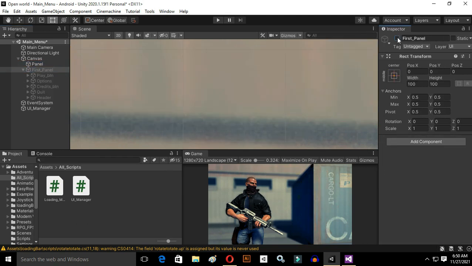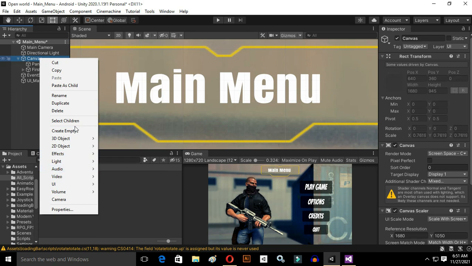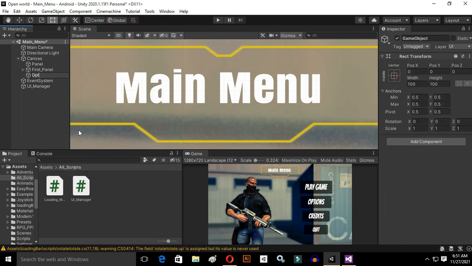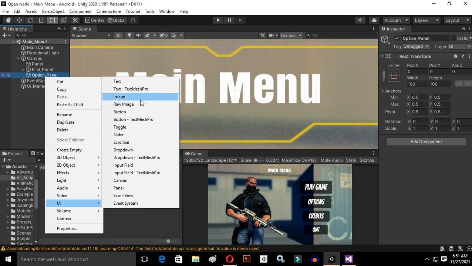Okay, and as you can see, we have to drag and drop panel over here. As you can see, if I disable this thing, all of buttons and headings will be disabled. Let's create another empty game object and call it option panel.